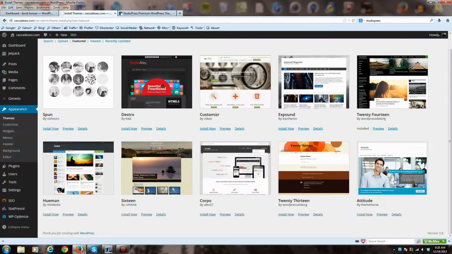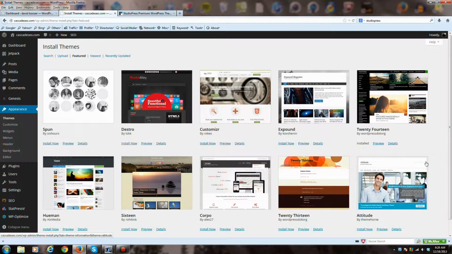If you want to design them to look like this, there's going to be, as we said, widgets. You can customize themes. If you look over here in appearance, you're going to see that you find things in here like customize widgets and whatnot. That's how you're going to customize these things to make them look like that.